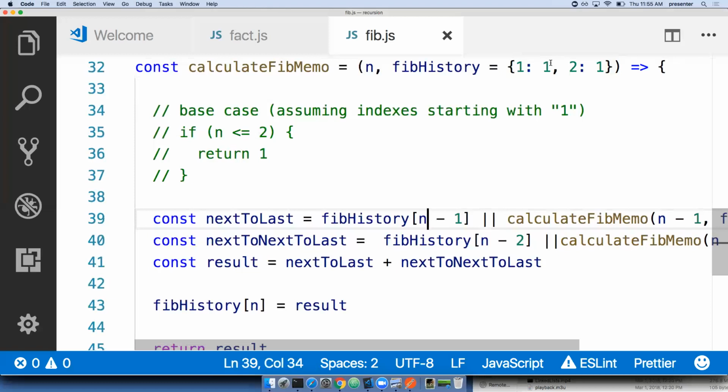Now do fib 4. Now I do end up calling all of these. No, that's not true. I don't call them if it's in the history. So I take it back. There's no branching here because 3 is already in here. And there's no branching here because 4 is already in there. So it is O of n. I really just go through n times. I'm not making an additional call if it's already in my memoized history here.